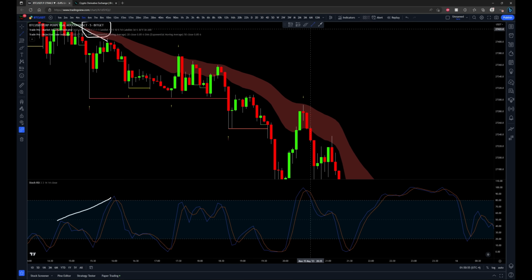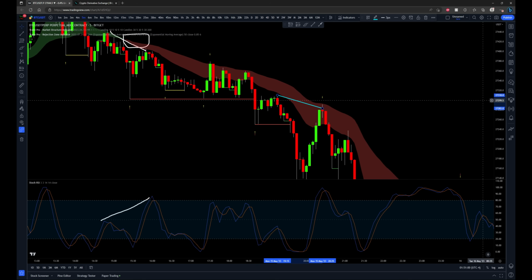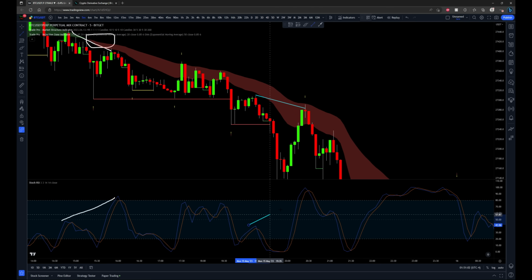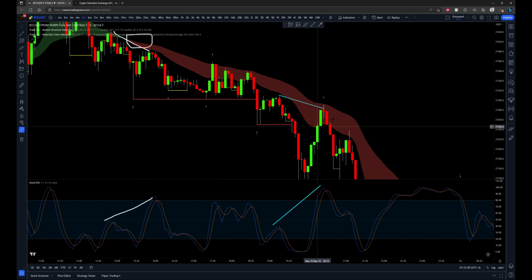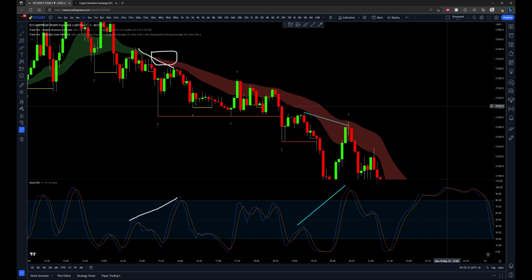We could look out here. This one is also a valid short, hidden bearish divergence. We have bearish structure being held, and we can see clearly the indicator comes up much higher, price making a lower high, red cloud, bearish structure breaks. That's what I'm looking for. I'm looking for pullbacks and trend continuation moves with hidden divergence.